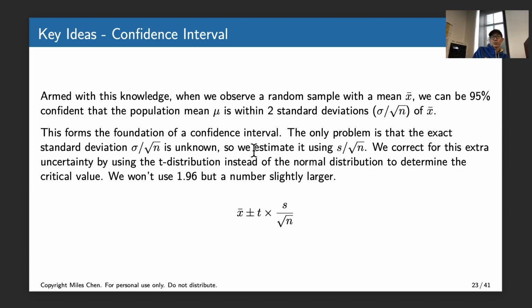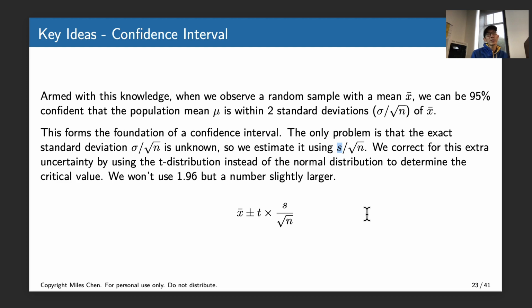There is an issue, is that when you do the confidence interval, sigma over the square root of n is unknown because we don't know the population standard deviation sigma. So what do we do? We say, well, I'm going to take my best guess for what the standard deviation is. The best guess I have available to me is my sample standard deviation S. Okay, reasonable thing to say, my best guess for the population standard deviation is my sample standard deviation. That's reasonable. But that does introduce extra uncertainty.